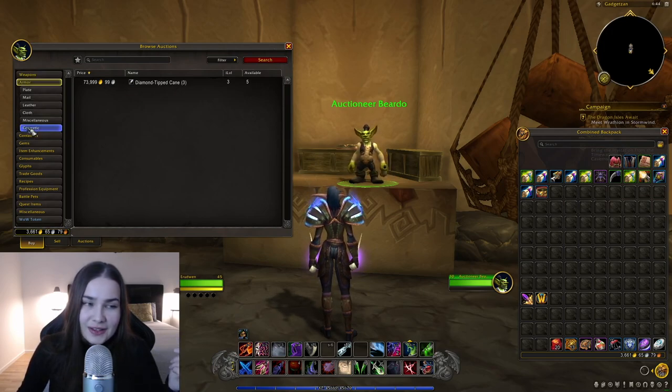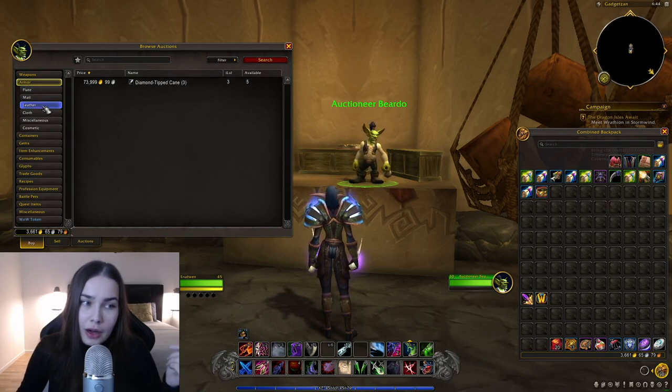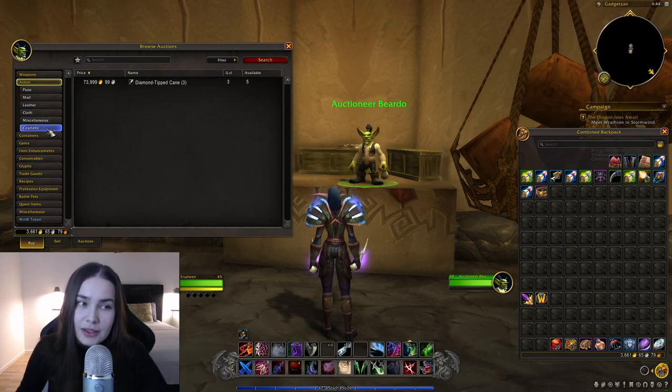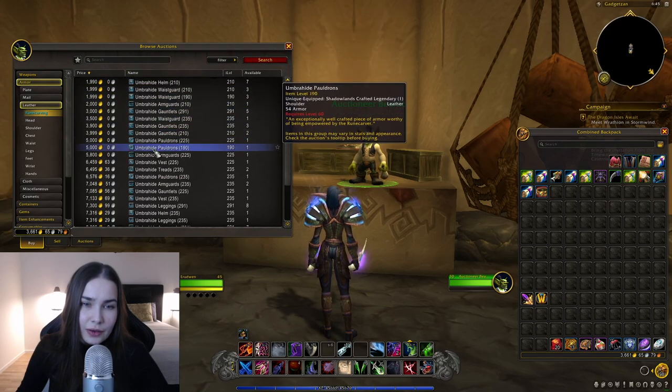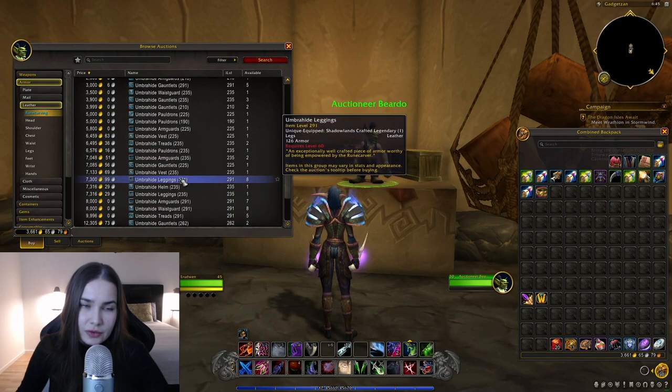Armor is pretty self-explanatory as well. We have plate, mail, leather, cloth, misc, and cosmetic. Since this character is a rogue, my only gear I should be wearing is leather. Here we have some rune carving in the blue text, and it's just these recipes for the Shadowlands features.